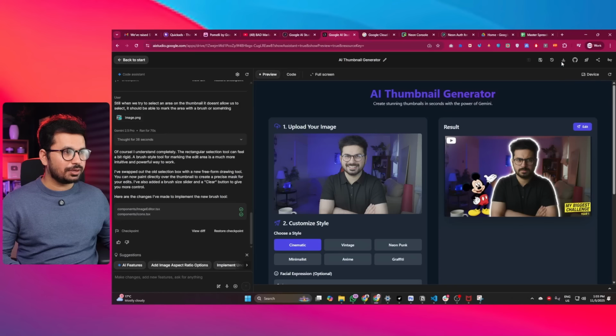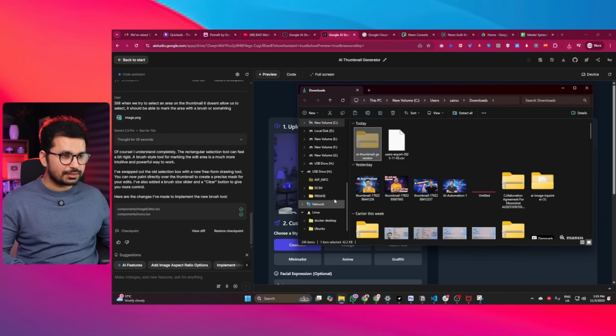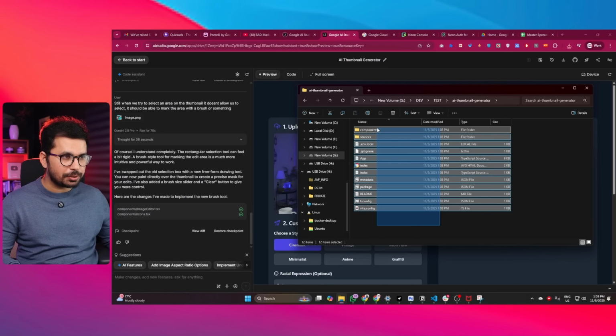Next step is to download this source code, because we cannot go further and build an authentication system on that. We need to download this source code and then do everything in a different tool. So let me click on this download app button. I'll simply click on that. Now I'll open this inside a folder. So there you go, I have opened that zip file inside a folder.